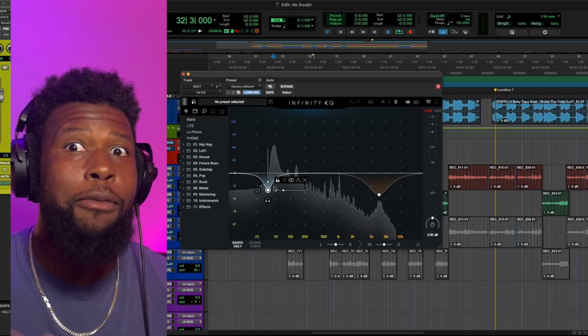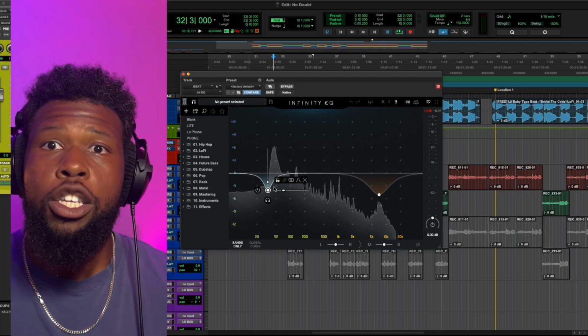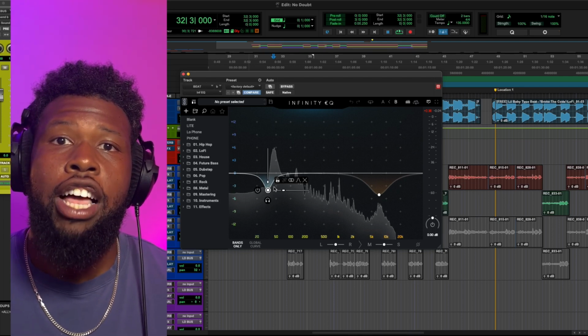These producers, they're adding a bunch of low end because that's what sounds good, but it doesn't serve the track. It doesn't allow us to get the song quite as loud as we need to. So we're going to have to cut some of that. There's still going to be plenty left. You'll never notice, but you will notice in how much louder you're allowed to get the track.